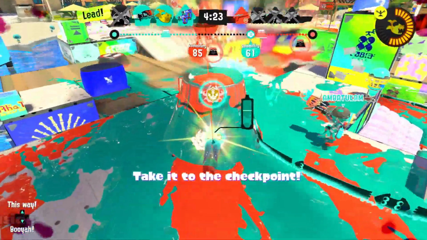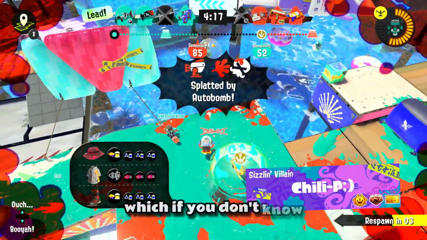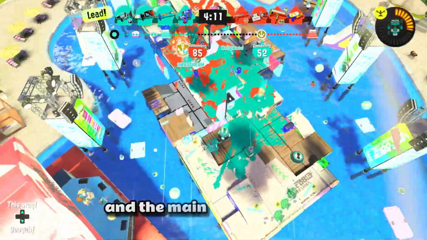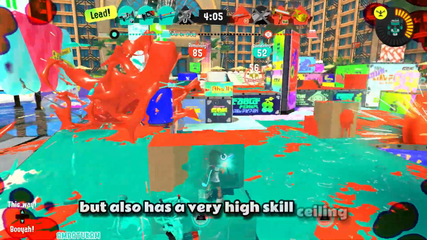And Tacticaler, aside from giving you and your whole team quick respawn, it also gives buff stats, which if you don't know, the strafing speed of this weapon is very important due to having multiple shots. And the main weapon within the right hands is extremely deadly, but also has a very high skill ceiling, similar to like E-Leader.